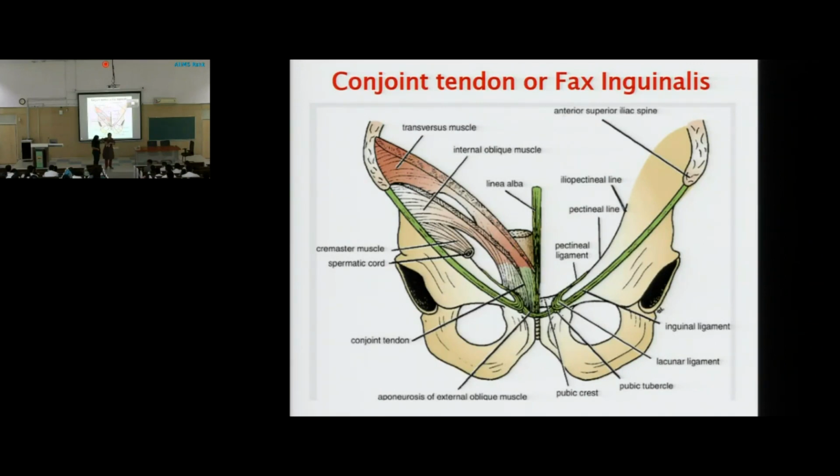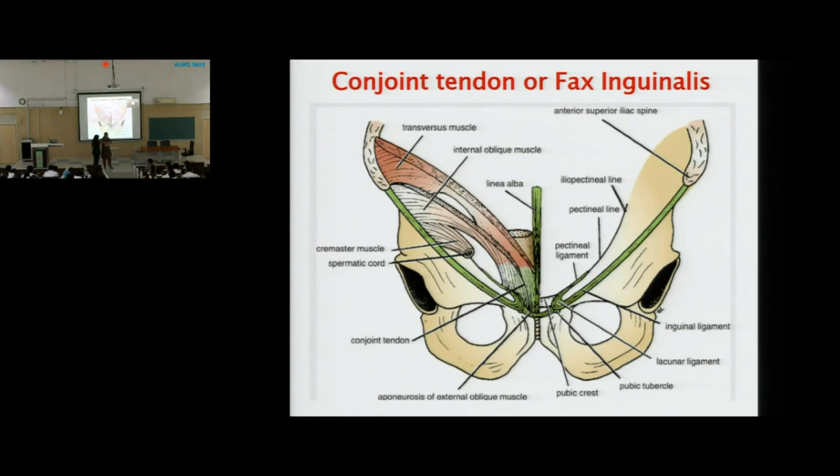And in the external oblique there is a defect. Clear? Now, what we said is that the internal oblique aponeurosis gets inserted, and the transversus abdominis aponeurosis gets inserted. When they go and get inserted over the pubic tubercle, what is happening? The aponeurotic fibers of the internal oblique and transversus abdominis unite with each other and become thick. In which area do they become thick? In this area. Why? Just behind the gap, just behind the superficial inguinal ring.